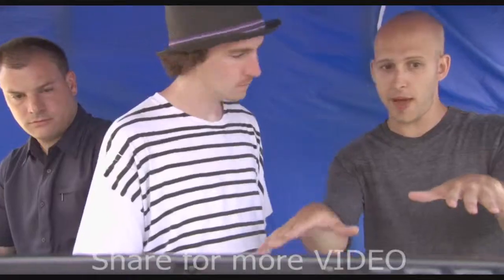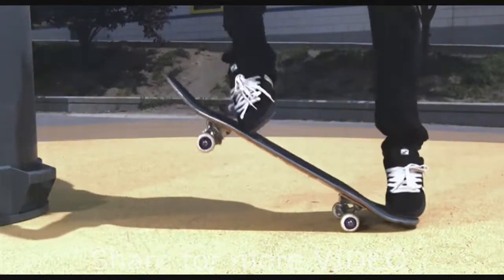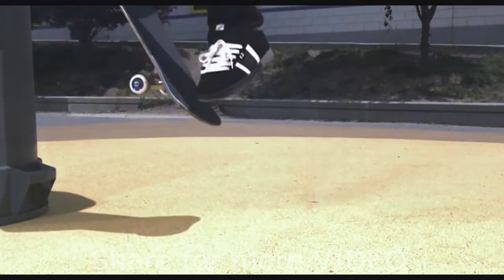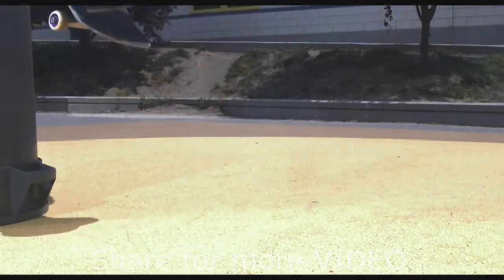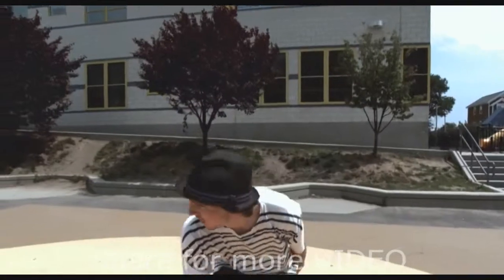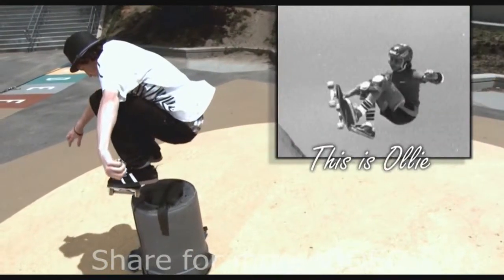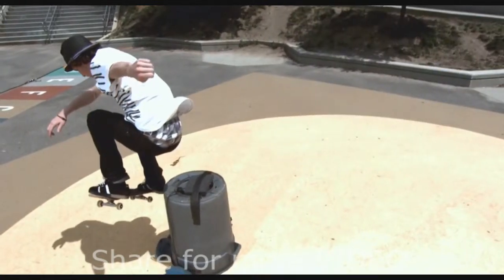You put all your weight on the back foot, and it rotates this board up around the wheel. And you have rotational energy that wants to go up and around, but your front foot stops that from happening, and suddenly the only remaining energy is going upward. It lifts the entire board. Since you're already moving forward, that carries through, and that puts you on a diagonal arc. This move is known as the Ollie, named after master boarder Alan Ollie Gelfand. It's a move that must be mastered if you want to get into the big leagues.